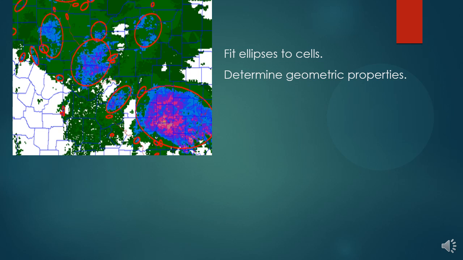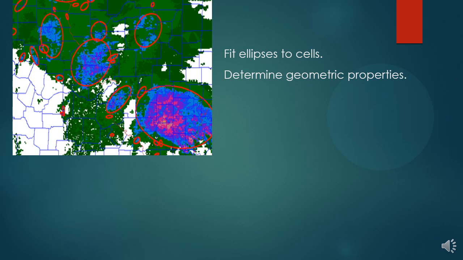In this particular example, we've identified storm cells. We fit an ellipse to that cell. Once we fit the ellipse, we know the area of the cell. We know its aspect ratio, in other words, the ratio between the width, or the short axis, and the long axis of the ellipse. We know its orientation, in other words, azimuth from north. We know the peak rainfall within the ellipse, and we know the distribution of rain within the ellipse itself.